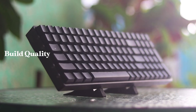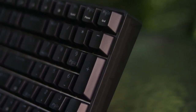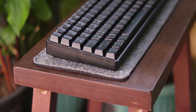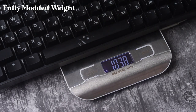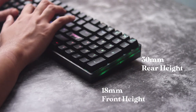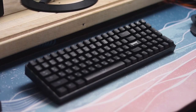Made out of ABS plastic for the white variant, and polycarbonate for the smoky black I have here, the board feels quite sturdy to the hand, no signs of creaking or bending on my unit, and weighing in at only 110 grams, this board feels light and easy to carry around. In its default position, you're looking at a front height of 18mm and back height of 30mm, while using the rubber feet increases it respectively.